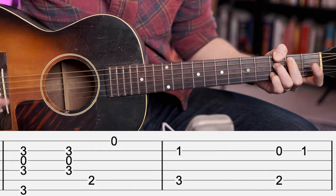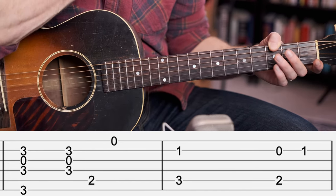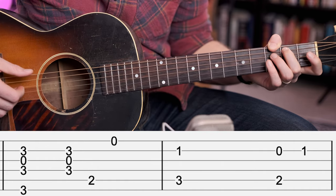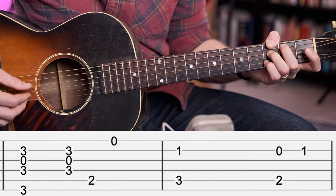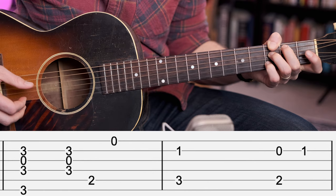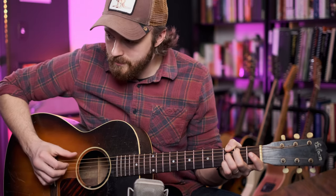And the melody happens to be right within this inversion. So we have G. We have a B played with the middle finger of the left hand, second fret of the fifth string. And then we have the ring finger on that F note, third fret of the fourth string, open G, and then the pinky on the third fret of the B string. Please stick with me if you made it this far. It gets easier and it gets very repetitive soon.